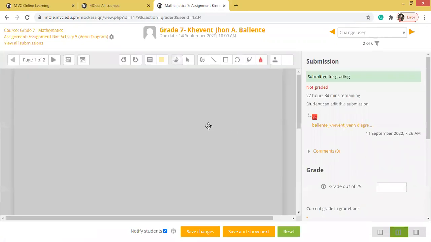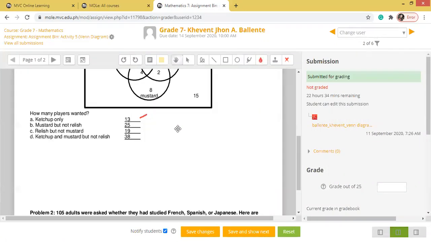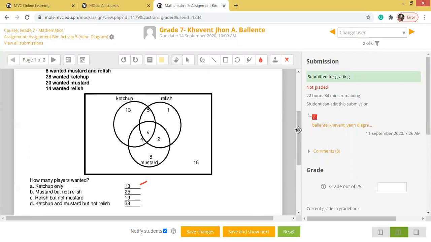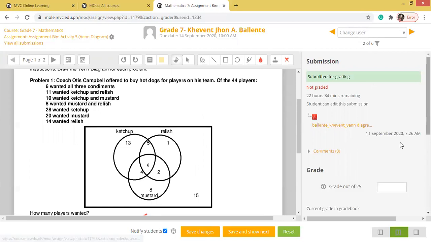Remember that once we start checking, we could not erase any check marks. I don't know how to erase it yet. So first, you need to set your quiz. Here, if you'll see my quiz, there's the grade out of 25. I've set it so that my perfect score for this quiz will be 25. But if we have not set it, it will automatically give you 100.